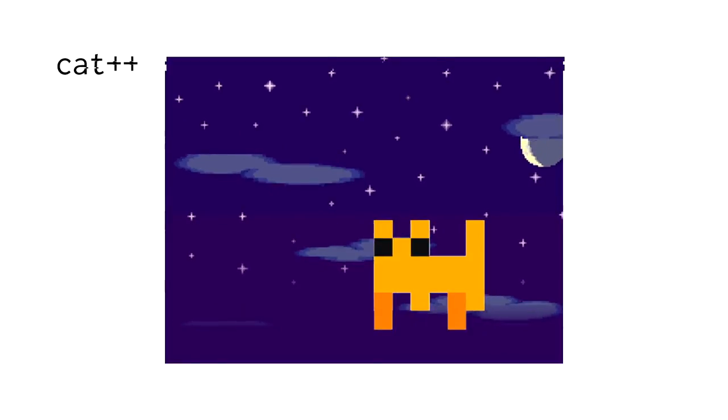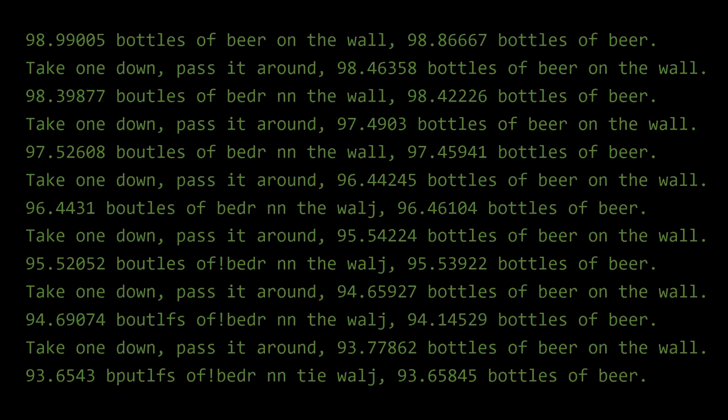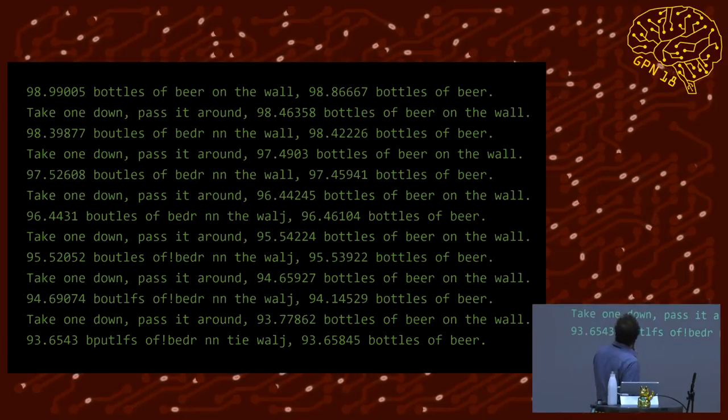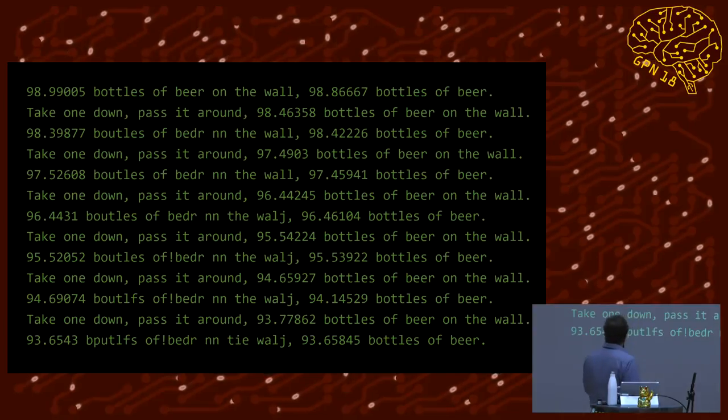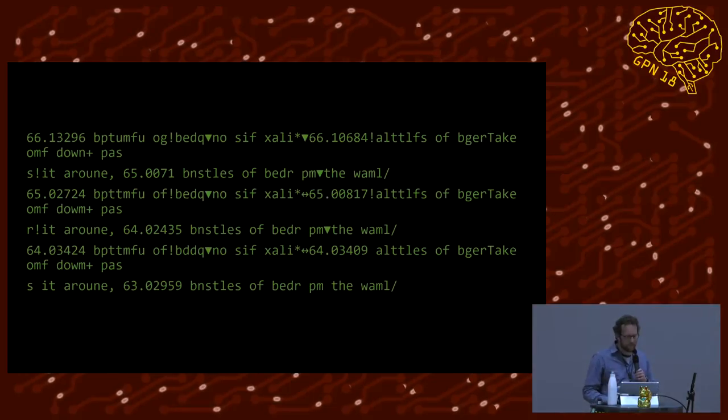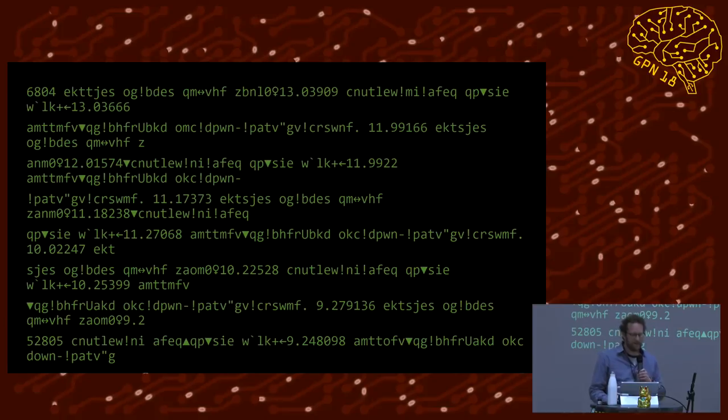The next language is one of mine. It's called Entropy. The code for it looks very straightforward. But the performance of it is such that all data is stored as floating-point numbers. And the more that you access a piece of data, the more randomized it gets. So at first, it's whatever you stored there. But the more you use it, the more off it goes. It means that if you're going to keep your program something that's going to run for a very short amount of time, it'll basically do what you want. But the longer it runs, the more random it gets. And your window of expressing something to the user starts to close. This is the 99 bottles of beer on the wall program. You can see it starts off 98.99005, which is pretty close. By the time you get to 94, the text is starting to get all scrambled. By 67, it becomes all kind of crazy. And then by the end of the program, it's essentially unreadable.